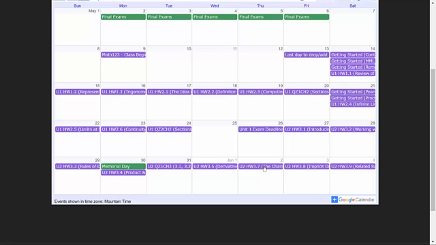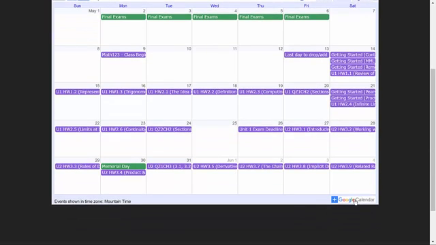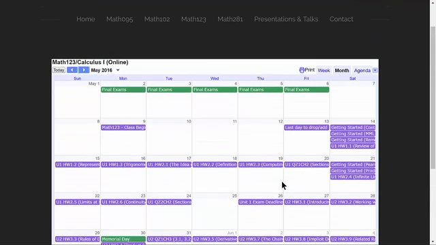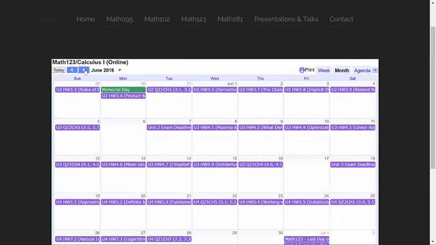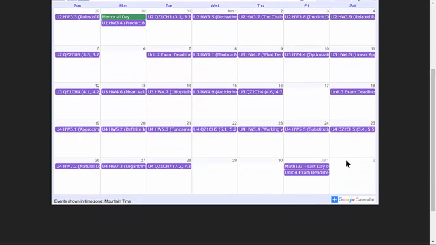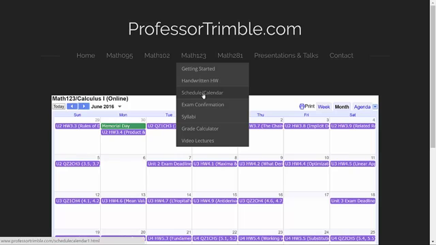And you can also see that we have due dates for homeworks and quizzes, and then for your handwritten work will be here as well. If you would like, you can subscribe to this calendar by clicking in the bottom right hand corner, and this will be added to your Google Calendar, so you'll have all the current due dates for everything. And then at the end of the class, you can of course unsubscribe. So this is always updated. This has the entire session. And so if you want to look at due dates for anything, the entire session is mapped out for you. So that's the schedule and the calendar.